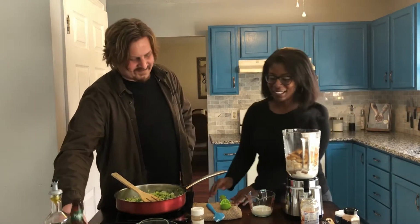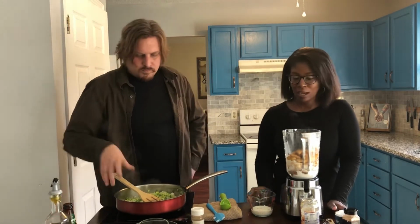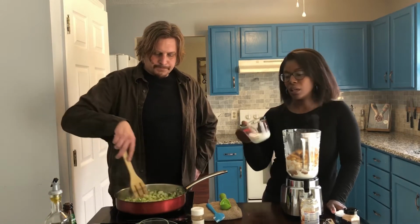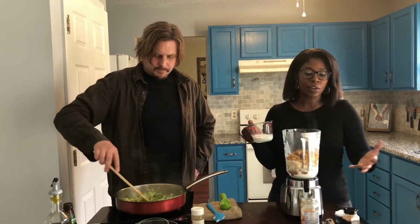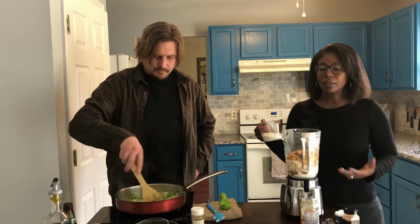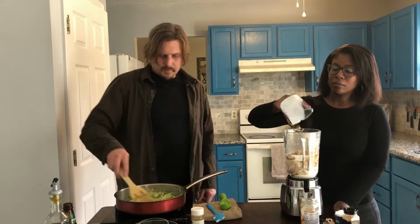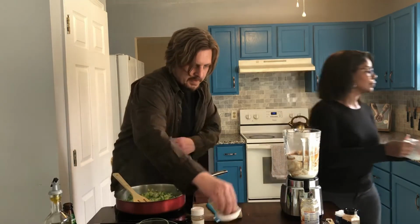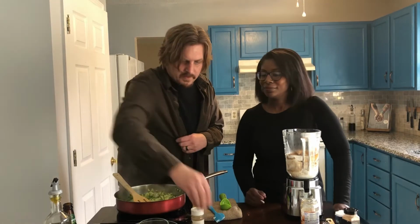Yes, he is. Okay. And next, I'm going to add some milk, and this is about 1/4 of a cup. You don't want to add too much milk because then it'll make it very watery. You want the thickness of a milkshake. So I'm going to add the milk. I'm going to add a good pinch of salt, maybe 2 pinches of salt to this.